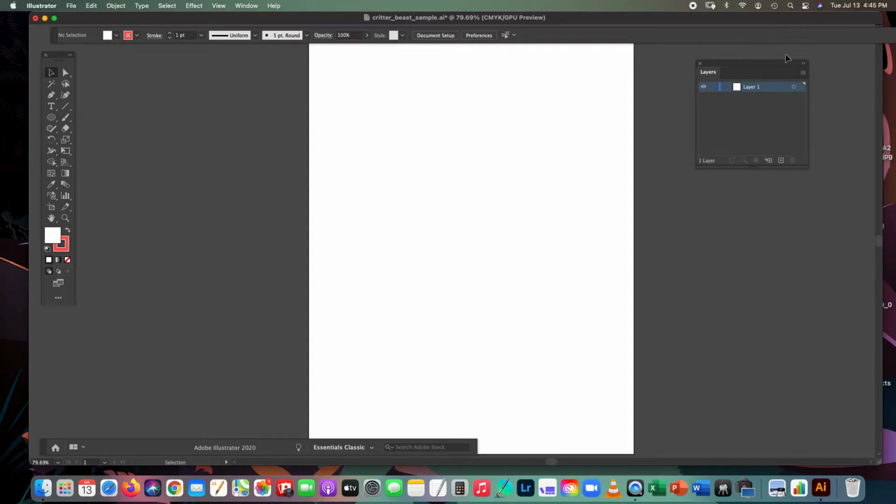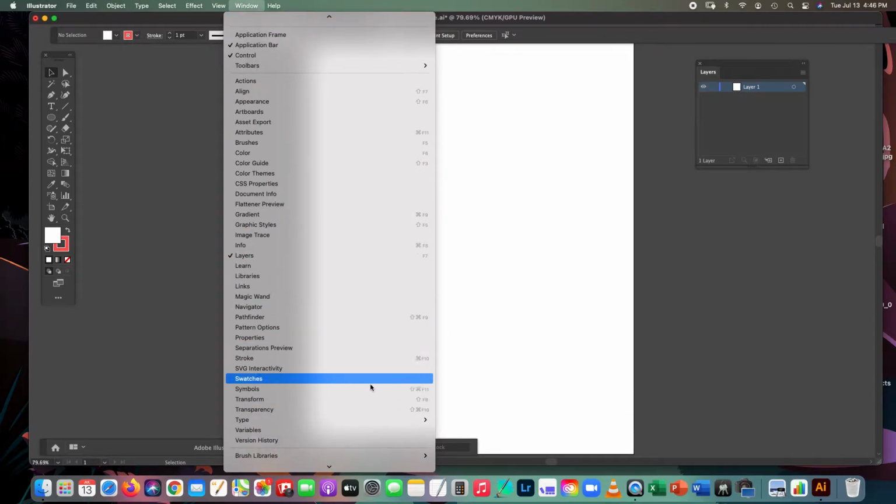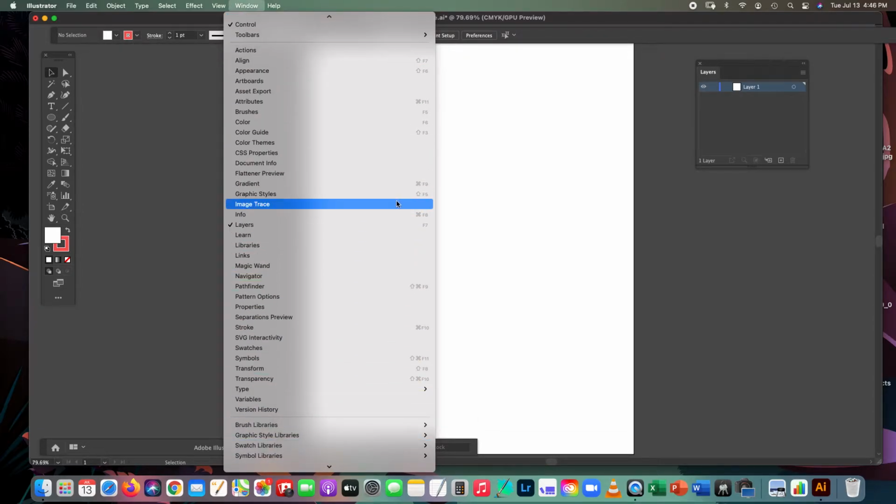And then over here, you'll end up with a lot of panels, but I got rid of all of them except for layers because layers is really all I want. The only other thing that you'll need maybe for your character sheet is the artboards. That's the other thing that you could put over here, having layers and artboards. And to add new panels, all you have to do is go to Window, and then you can scroll down and find what you want.